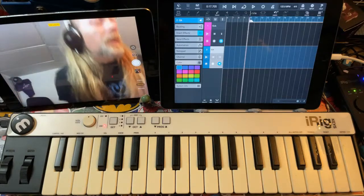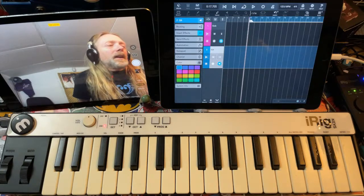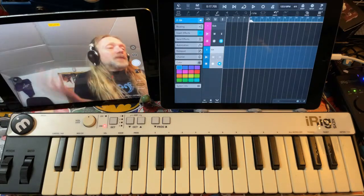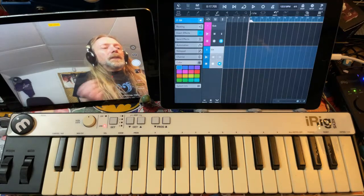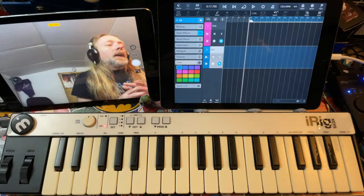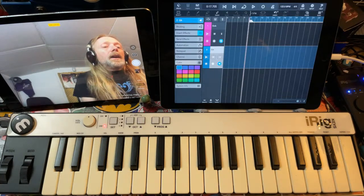But I found that here in the studio, two octaves just wasn't enough. I hated just having two octaves. So I started looking around on eBay again and I found this iRig Keys and nobody wanted it. I got this for 20 quid with delivery and I thought I'd take a chance on it because all the stuff I've had from IK Multimedia has been fantastic.